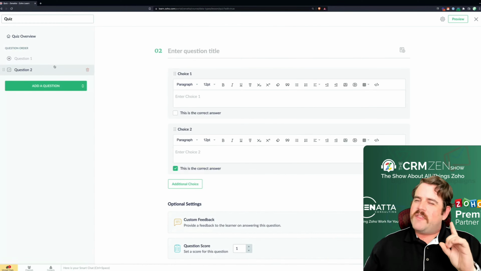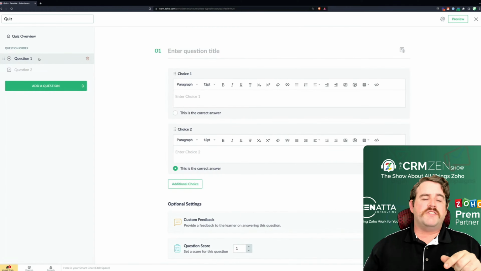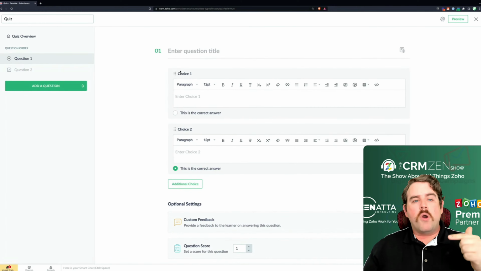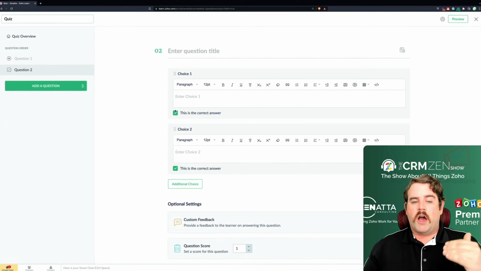Multiple choice always gets a little bit confusing to me, because single choice and multiple choice are both multiple choice questions. It's really about whether there's one answer or if more than one of the options can be correct. So single choice means there's only one right answer. Multiple choice means there's more than one right answer, and people need to check the boxes of all of the options that are a correct answer.